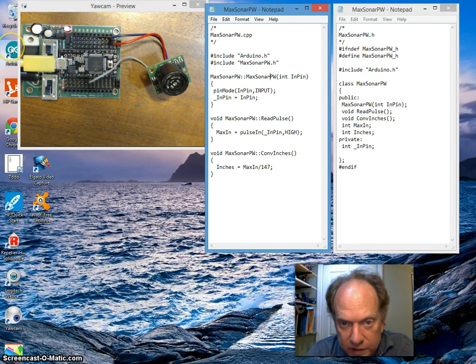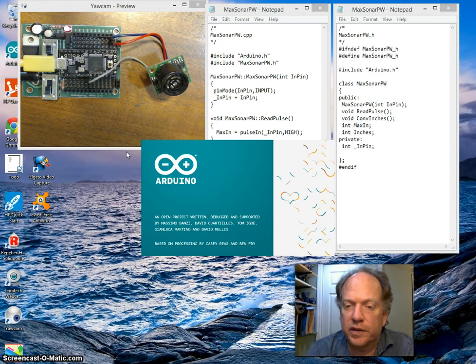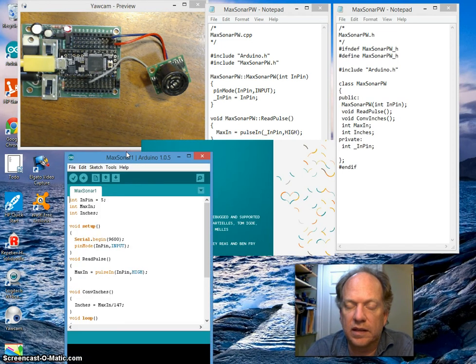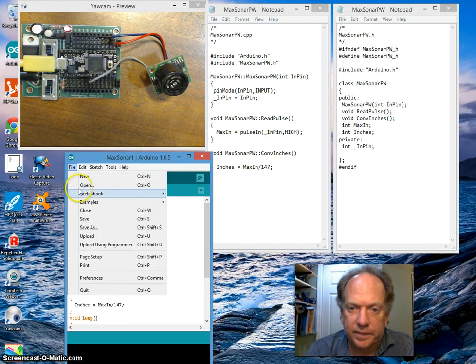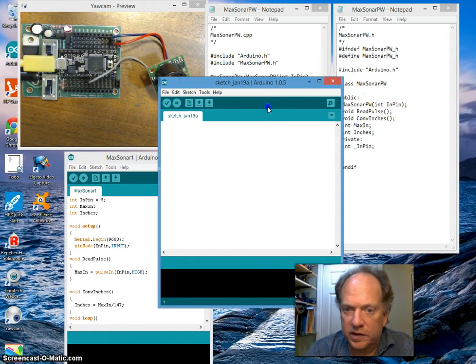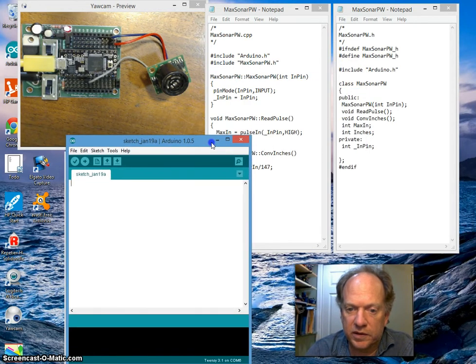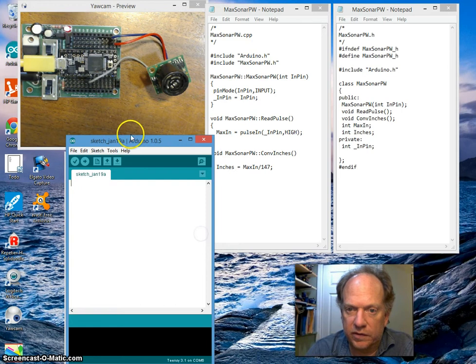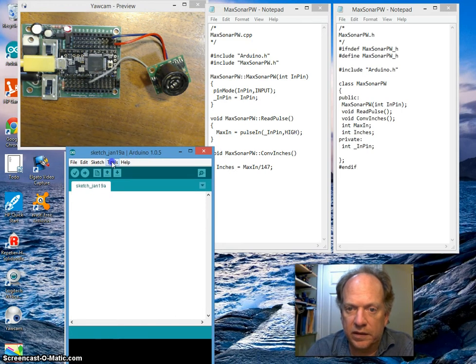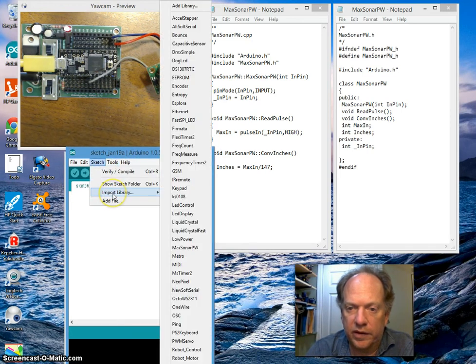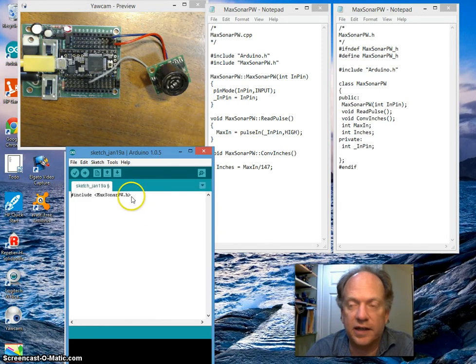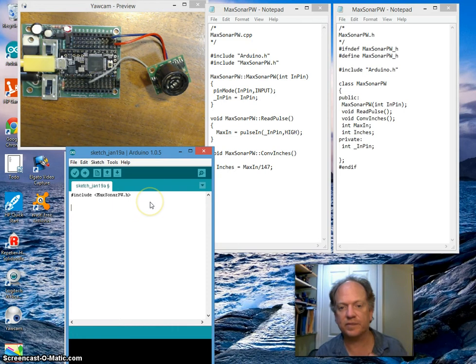And then I'm going to open up a new instance of the Arduino software and make a new one. I did that because sometimes it doesn't pop up until I reinstall it. Let's make it so it fits in here nicely. Let's go to import a library and see if it's there. Hopefully it is. Yes, it is. MaxSonar. Click on it. Oh, look at that. So this has now been included in my program automatically. How cool is that?